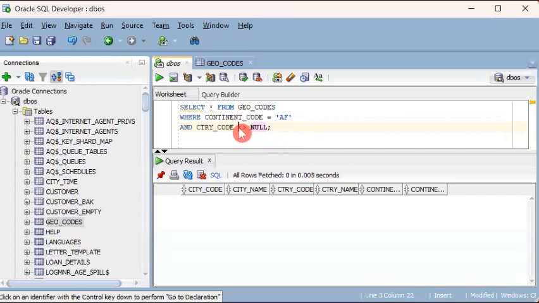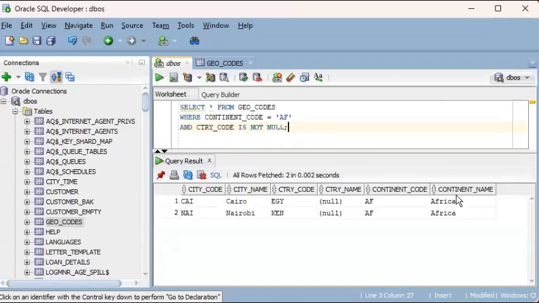So what you will use in this case, instead of IS, earlier we used IS, right? Now, because you're looking for the subset of the data which have values in the country code column, you will instead use IS NOT NULL. It's like saying and where the country code column is not blank. Okay, and now this will work. Voila.